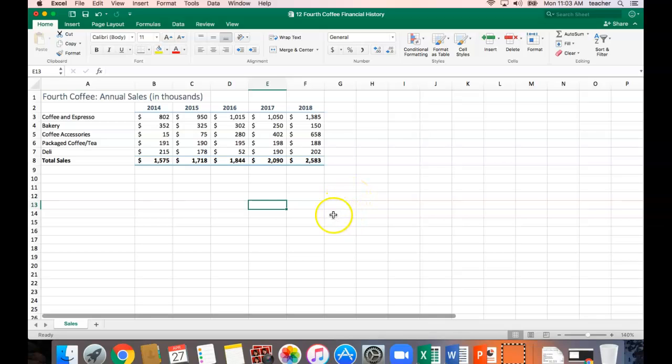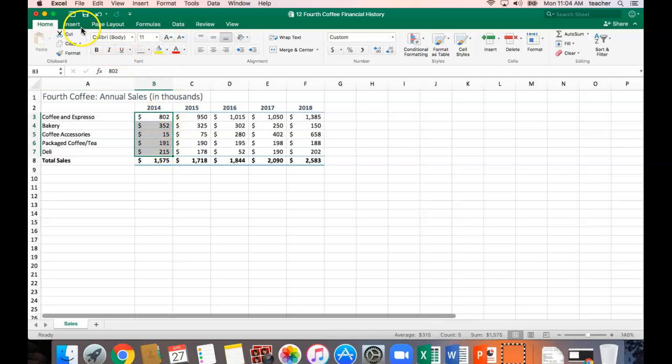Okay, so now the reason we got rid of it is because you have to know what information you are selecting to chart. And we had this entire column, didn't tell us what anything was, and it gave us the year and the total, and we usually want to not do totals unless the totals are what we're wanting to chart. Okay, so we are going to change what we want to chart. We're going to select B3 through B7. So it's just this information right now is what we're going to chart.